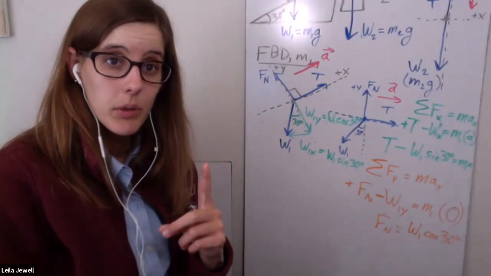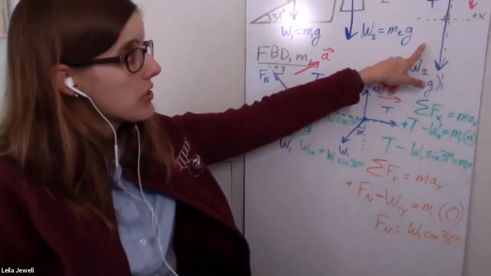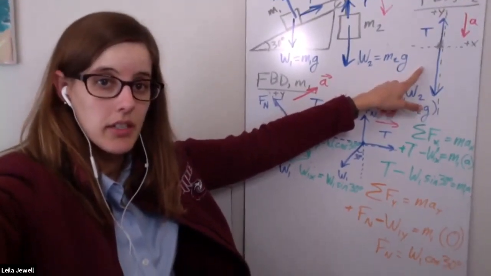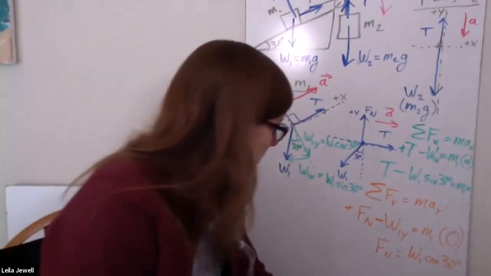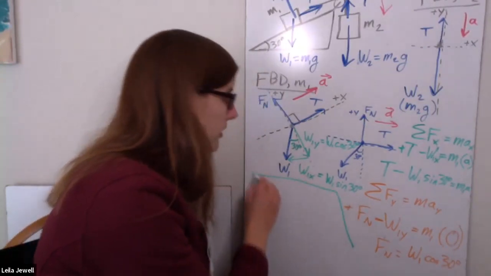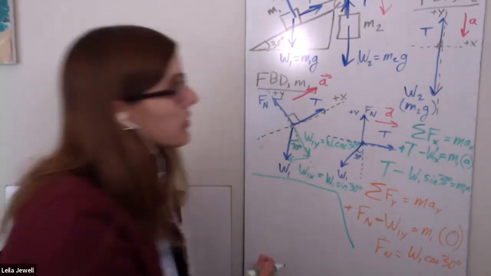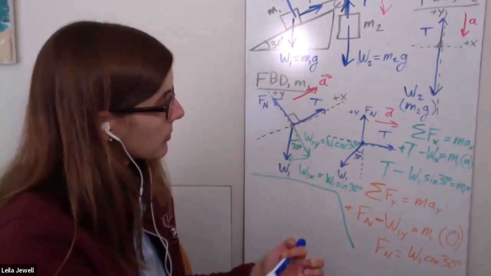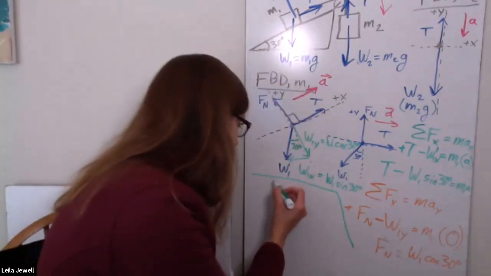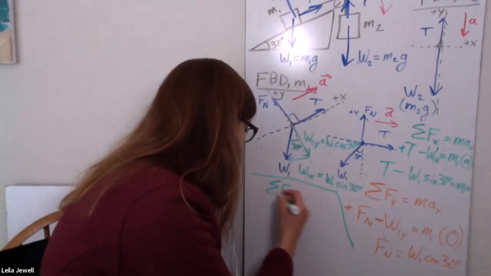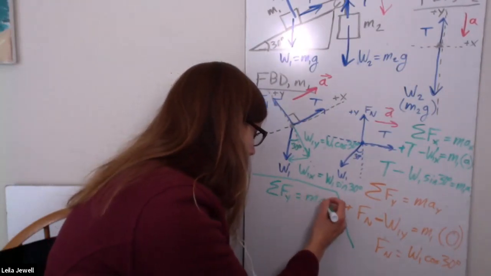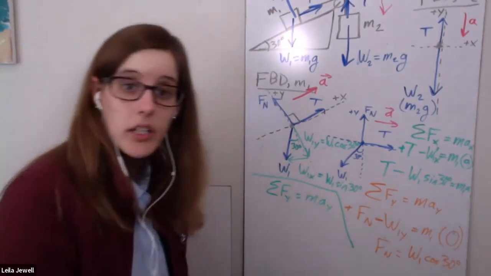To do that, we're going to go back to mass 2. So I'll briefly angle this back up so we can see this again. And for mass 2, we'll once again follow the same equation. What direction are we going to look at? Which one do we care about? Well, here we care about the y direction. So I'll look at the sum of the forces in the y direction is equal to the mass times the acceleration in the y direction.